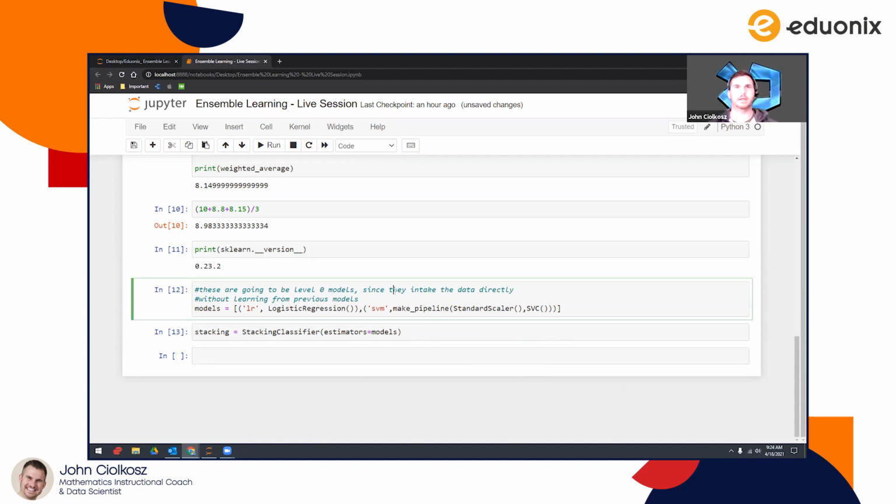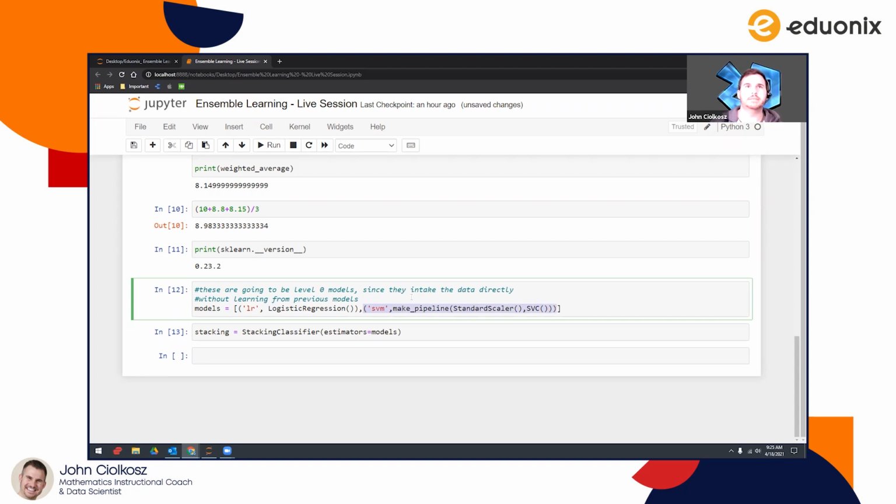So the code here in line 12, what this is doing is we're creating a list. Whenever we see these square brackets, that's going to be a list in Python. The first two things it's doing is pulling in these two models. Our first model is here. That's going to be logistic regression. We're going to use this to do some classifications here. So I'm just building a list of models by putting them all together. We'll see a couple other ways to do this as well, but this is one of the more direct ones.